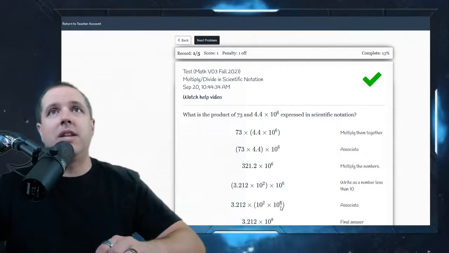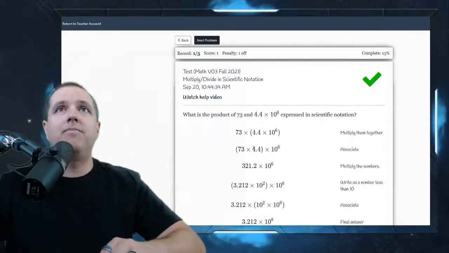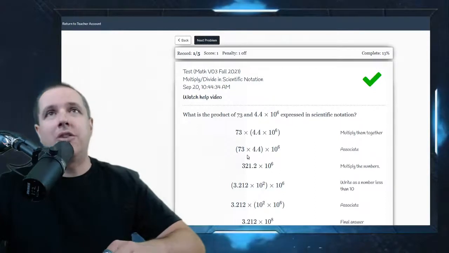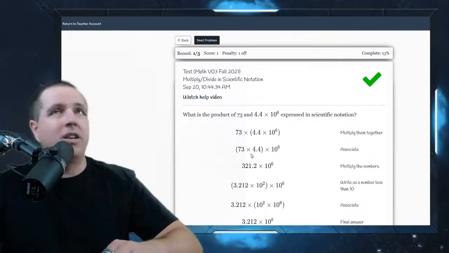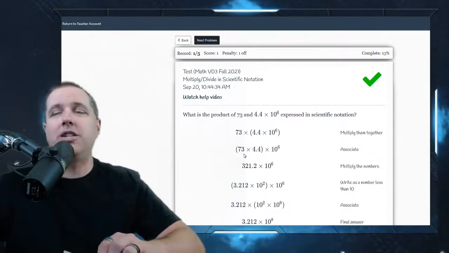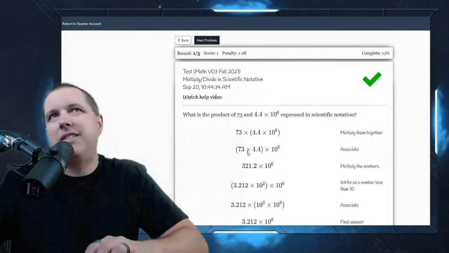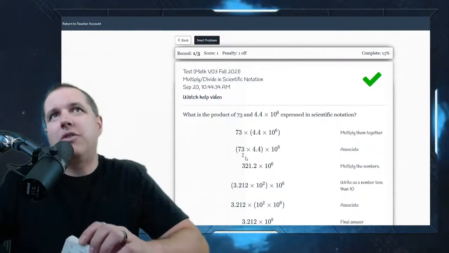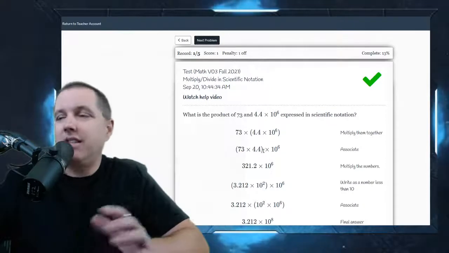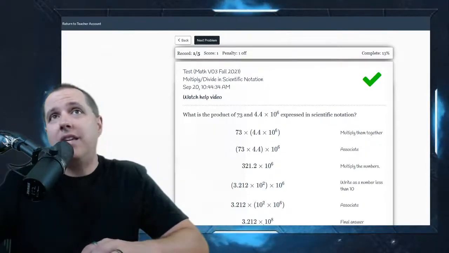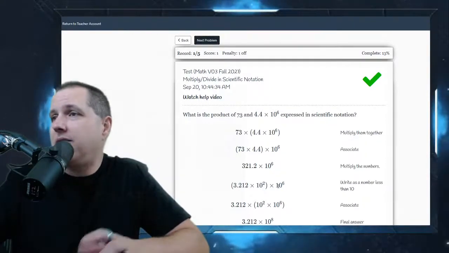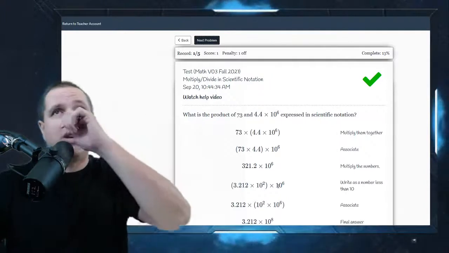And they did the same thing in here. They got down to where they had, actually in this case, they did it slightly different. They didn't convert the first number to scientific notation. Again, it's kind of weird because you probably wouldn't use scientific notation with 73, but it's in this section, so I'm showing you. So the way they did it is fine. The way I showed you is fine. Like, you get there the same way.